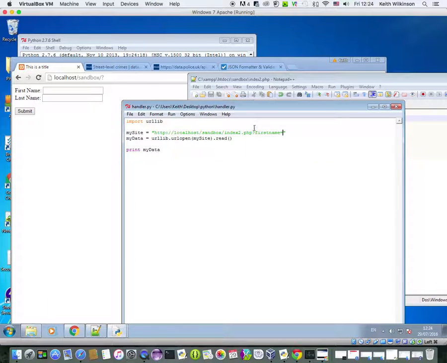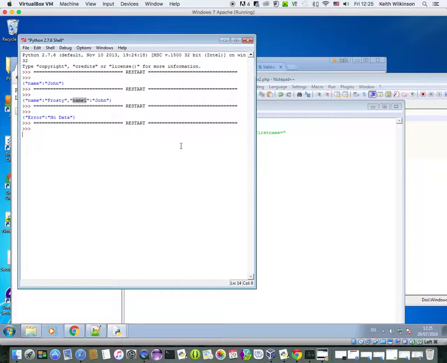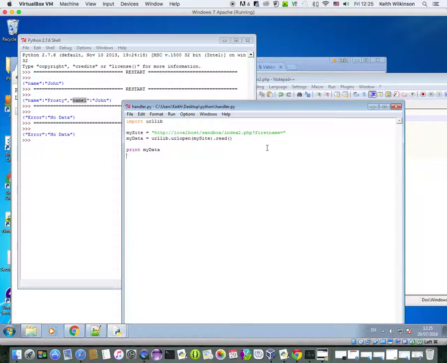So at the moment, this one is not set, is empty. It's not set, if that makes sense. So if I run this program, I should end up with it's an error, no data. Let's imagine that I just have one called last name.